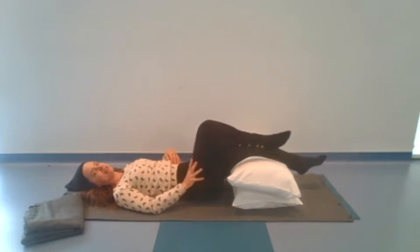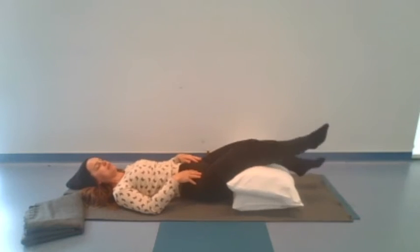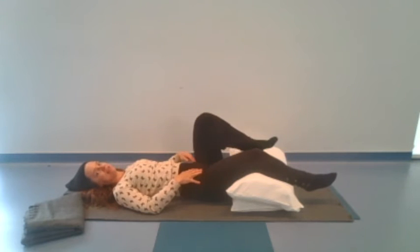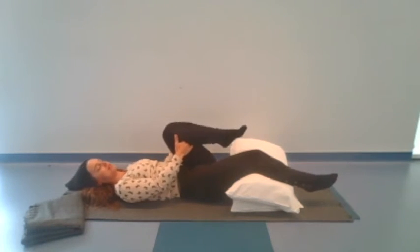So now you could rest that leg down on the mat and or the pillow and just notice how different one leg might feel relative to the other. That little bit of movement, enlivening that right leg. And now we can slowly bring the left knee towards the belly and hold on to the back of the knee and just let things settle for a moment.